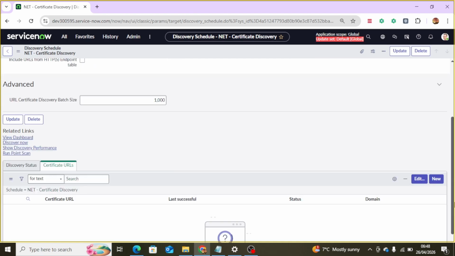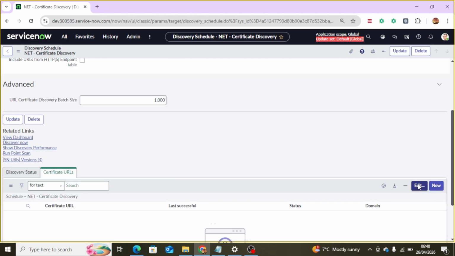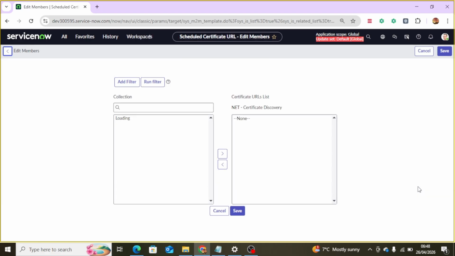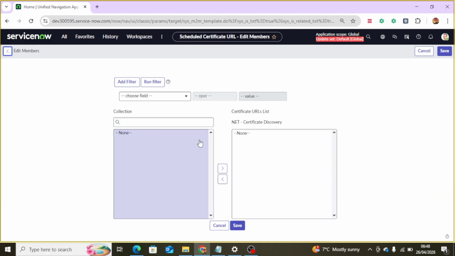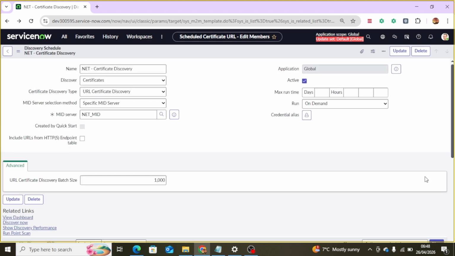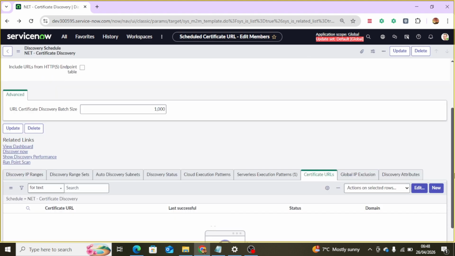So I saved it here. I already created one simple website, that is www.google.com. Earlier I think it vanished. I need to go back and create a new one, and I need to move that item from the left bucket to the right bucket. Then finally it will support.